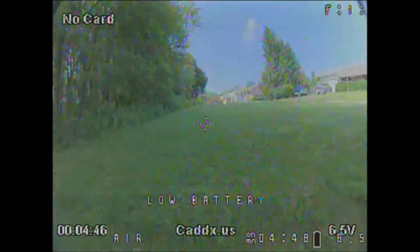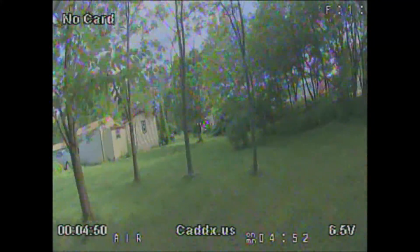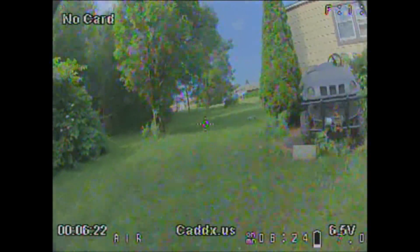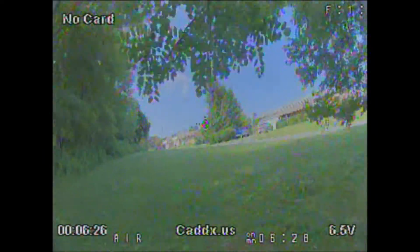And this is fun. This is definitely fun. Yesterday I was flying a larger drone in air mode, so it's night and day, and we kind of crashed there. The battery's getting low, even though we see a 7 volts right there. As soon as we take off, it drops down to 6.5, and now we're at 6.8. It's telling me low battery, land it.